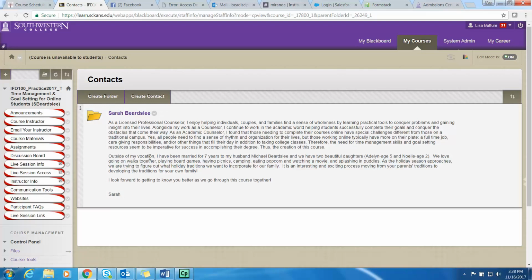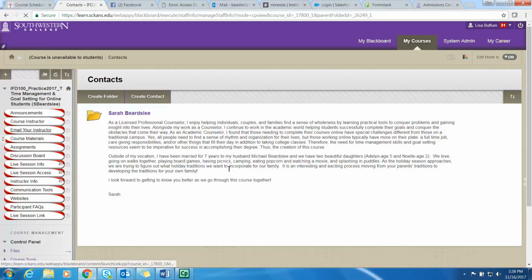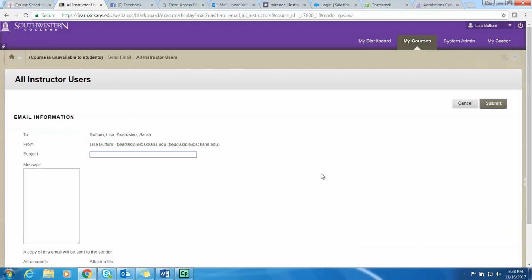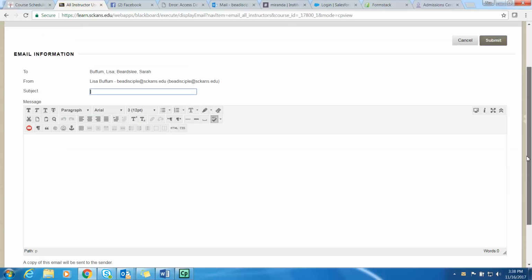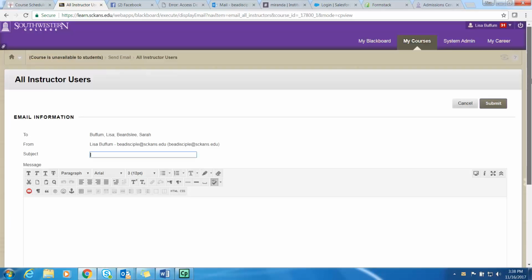You might go back and practice that just to see the difference. Okay, email your instructor just shows an email going to you when you're the instructor of a course. Then, of course, I take my name out, so it just comes to you. It shows the person it's from, and it just allows them to email an email that goes directly to your inbox.